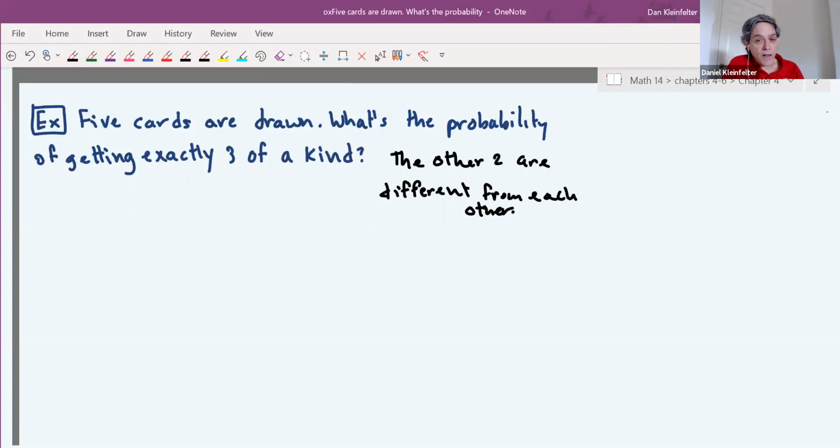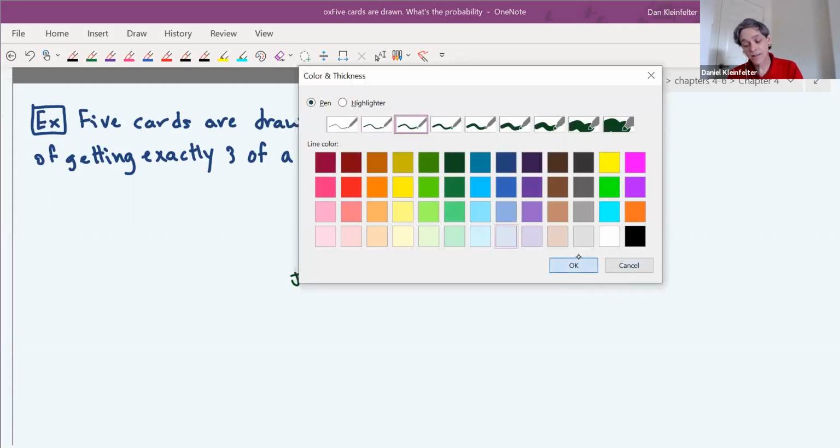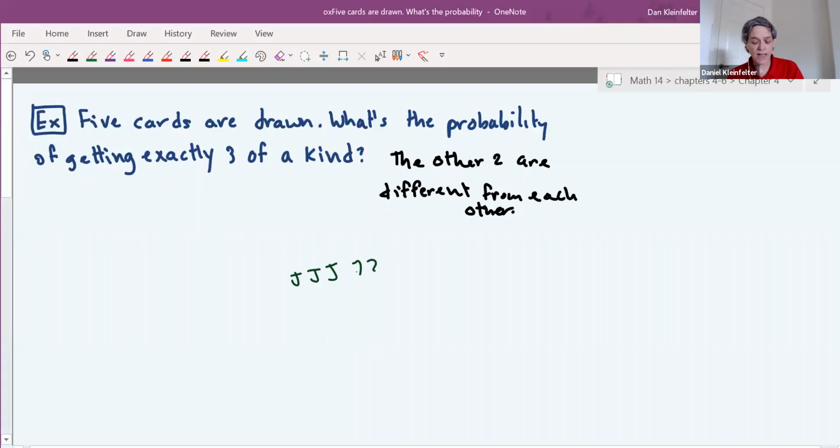I did want to mention also that for the scope of this question, the other 2 cards are going to be considered different from any of the first 3 cards, and also different from each other. That is, when we're getting exactly 3 of a kind here, we're not going to count 4 of a kind, which would have been possible. And we also don't want to count situations like where you might get 3 jacks and 2 sevens, which if you play poker, that would be a full house instead. So basically, we want just 3 of a kind and junk for the other 2 cards. We don't want another pair or something like that, okay?